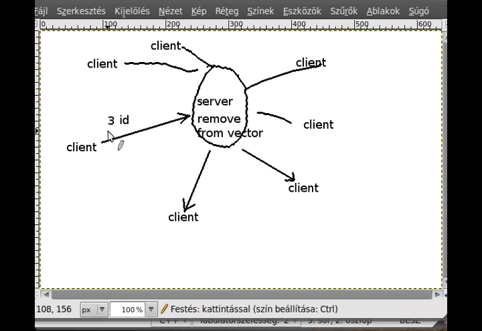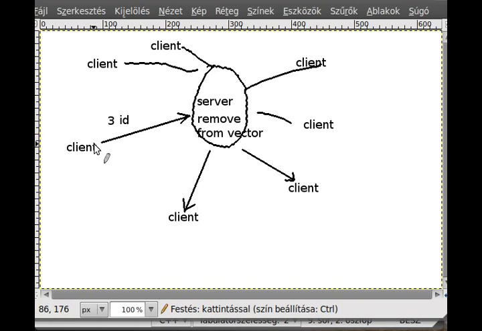The first number always identifies what kind of communication it is. So 0 is connect, 1 is the usual every-frame data, and 2 is the server is full or something. So every single number in here has a meaning, and according to the first number we will process the data after that.